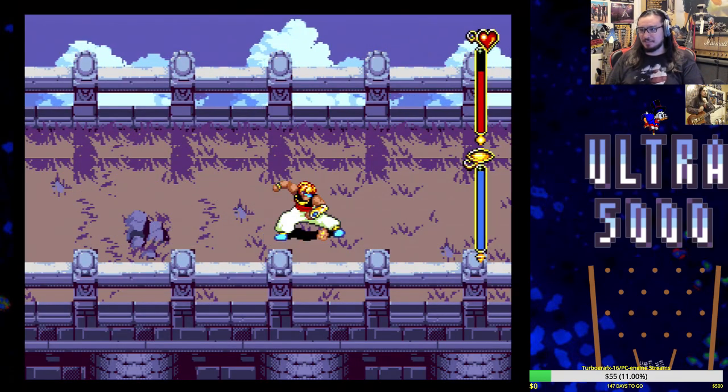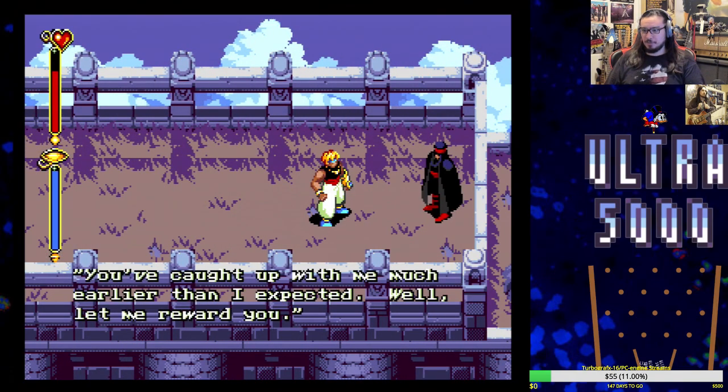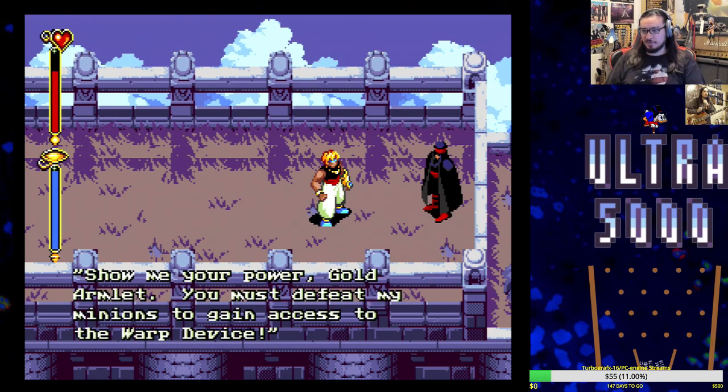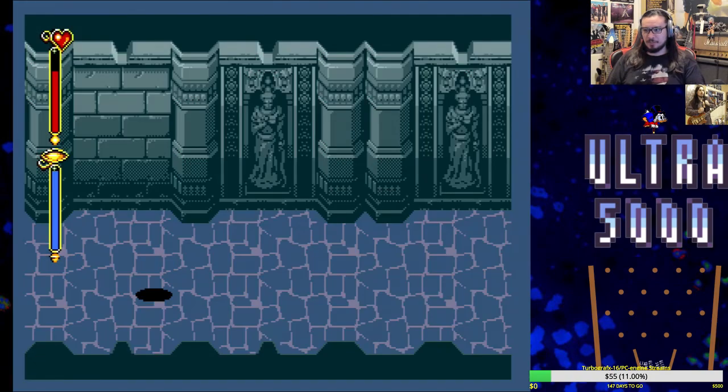Maybe that already happened and I just didn't notice. Oh, here's this guy. You've caught up with me much earlier than I expected. Well, let me reward you. Somewhere in the castle there is a device which can move you through a warp of time and space. I don't need it, but you will! Show me your power, Gold Armlet. You must defeat my minions to gain access to the warp device. What, the ancient Iconians built it? Oh, no.